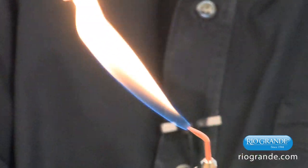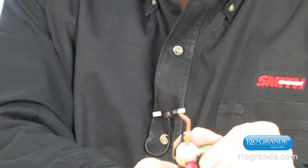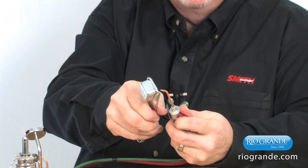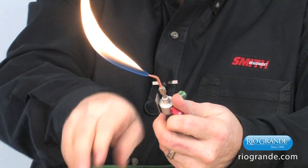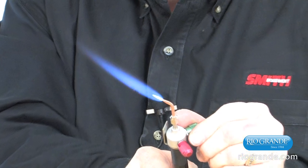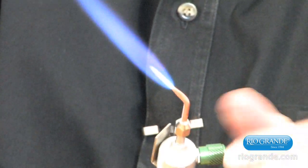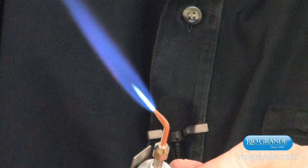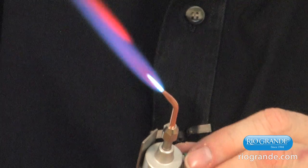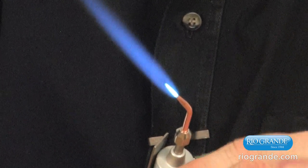So we're going to turn that up. Now if I turn that up too far, like we had before, it'll eventually get too far away from the tip and when we add oxygen, the flame will go out. So what we're going to do is open that slightly again, light that flame, and we'll turn it up part way, add oxygen to it until that inner cone gets to a shorter point. We're going to work this up. With propane in the larger tips, you want to work the flame up a little bit, and that keeps the gas burning outside the tip rather than inside if we were not to push enough gas through there.